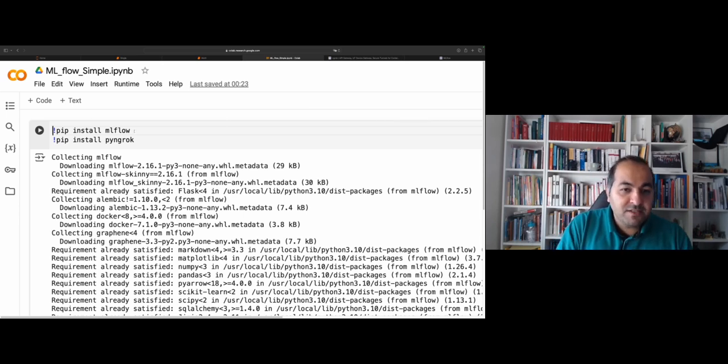First we should install MLflow because it's not installed by default on Colab. Another thing that we need is a server, because in the previous code we used the local server and showed it there, but here we are online, so we need an online server. Either we go on Azure, AWS, Google Cloud, OVH, or any online server, and then give the authentication or tokens to save it there. Or, to keep it simple for testing, I will show you something here.